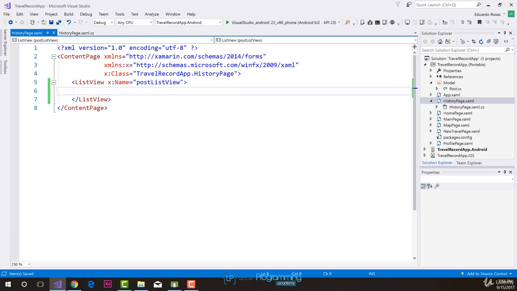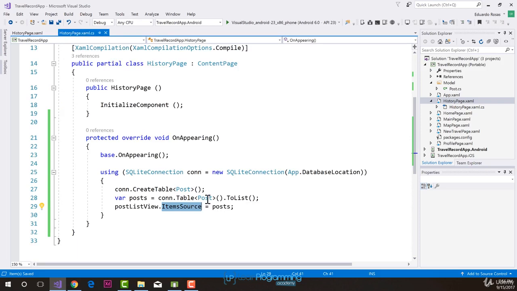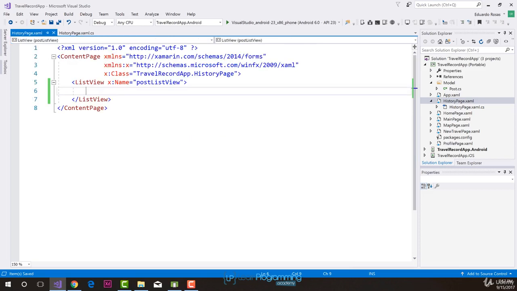And then inside of the template, get the path that we mentioned is necessary to join one property to another. What I mean by this is that one property of each one of the post objects inside of this list has to be bound to one property of one element that we are going to be defining. And so how do we define that template that is needed? Well, inside of the list view, the first thing that we want to define is the item template. Pretty easy, right? We're setting the ItemsSource. Now we have to set the item template for each of the rows that is going to be defined inside of this list view. So let's go ahead and do that.